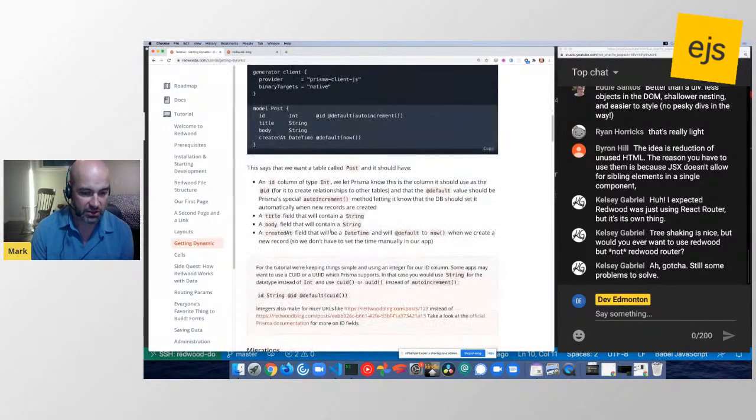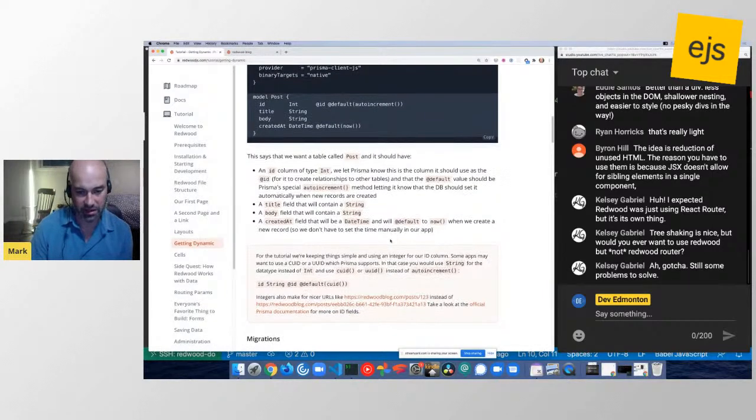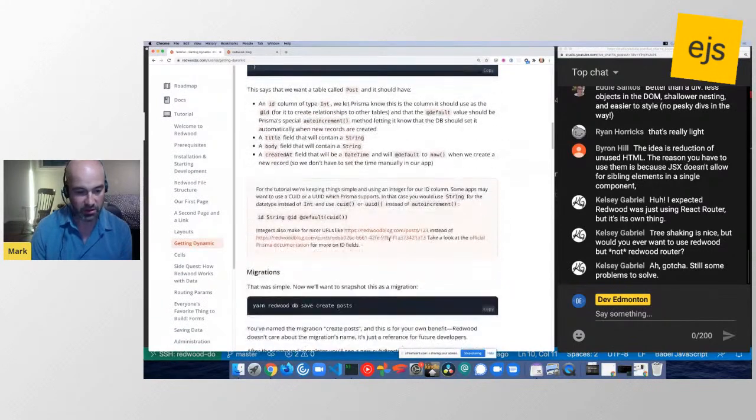So let's start. One other thing I will point out, because they pointed it out here and it did come up, was whether you could use GUIDs and UUIDs and stuff like that. You certainly can, but for this, they are sticking to auto increment just to keep some of the URLs looking a bit simpler. Like you can see here, it's 1, 2, 3 instead of this whole long GUID. But there's nothing that would prevent you from doing that in production if you needed to.